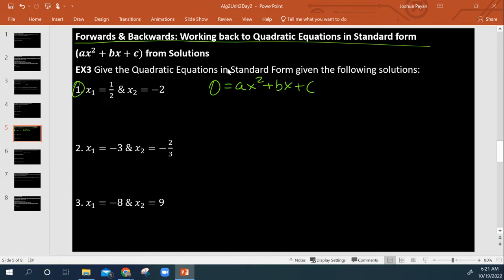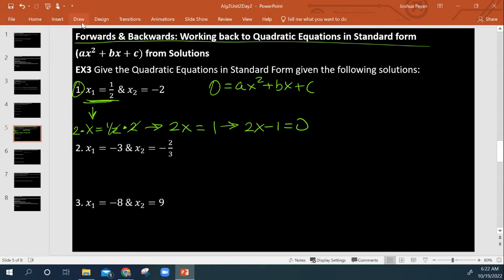Quadratic equation in standard form, right? So we just say that it's equal to 0. So because of that, if I just start here with what we call x1, if I just say x equals 1/2, and I work backwards from here and try to get it back to where it equals 0, I'm going to multiply both sides by 2. That's going to cancel these two. Now I've got 2x equals 1. And you can see what I'm doing here. I'm trying to get x not by itself again. And then I'm going to subtract 1 from both sides. So 2x minus 1 equals 0.